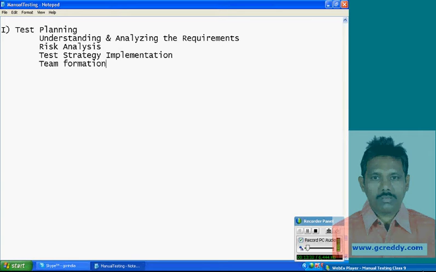See here, the test lead considers some factors. First factor, scope of the project, seriousness of the project. Scope means seriousness of the project. Next, availability of knowledge resources. Next, time. Next, budget. Next, environmental issues, etc. See, by considering these factors, the test lead forms the team. Okay. Next thing.